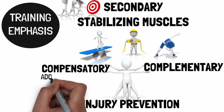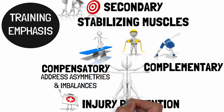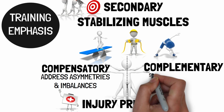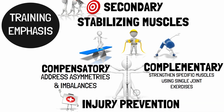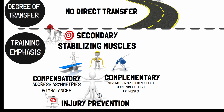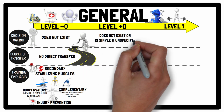Compensatory exercises address asymmetries and imbalances and involve muscle groups not included in the main exercises of the workout, whereas complementary exercises refers to strengthening specific muscles through single joint exercises. In level +0, decision-making does not exist or is simple and unspecific.